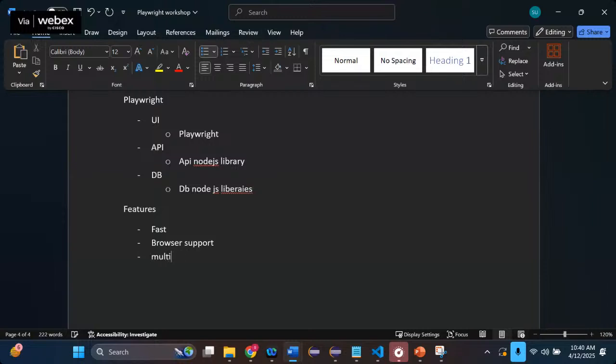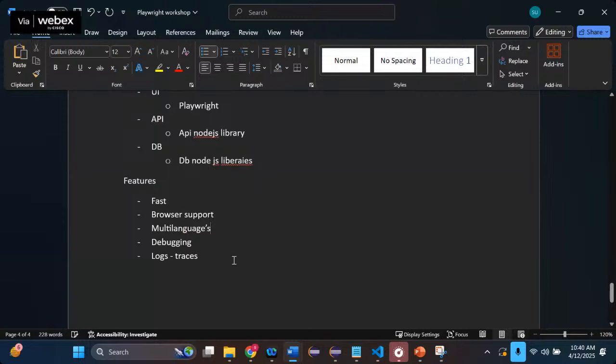It also has multi-language support. You can code using multiple languages, similar to Selenium. As for debugging, debugging is much easier in Playwright when you compare it with Selenium. Whenever I'm executing and there are any issues, if I need to generate logs, I need to use third-party libraries in Selenium. But in Playwright, we already have an inbuilt log mechanism, which we call traces, through which you can see why scripts failed and easily do your failure analysis. It helps speed up your failure analysis.